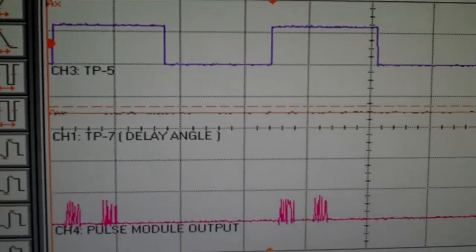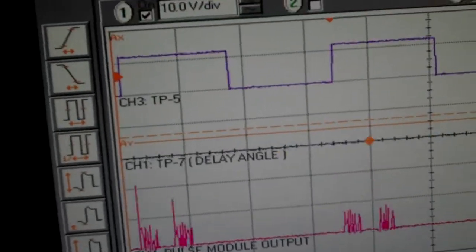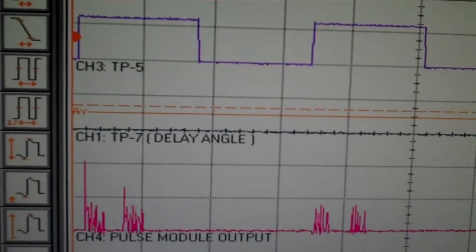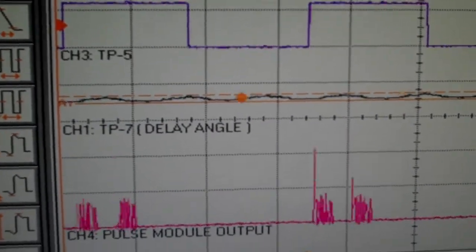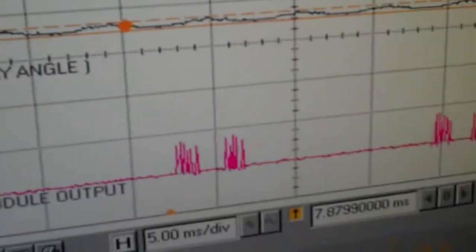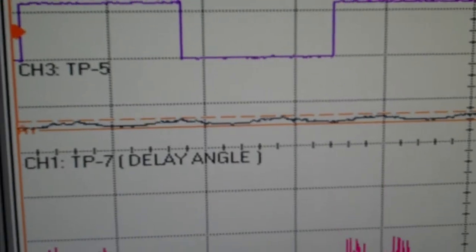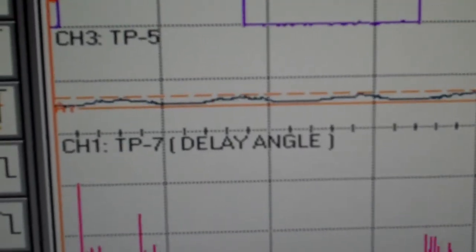Now going to test point 15. Test point 15 is the phase loss signal for the X bridge, and we notice that that signal has to be inside that window. I mean, we could open this up and zoom it in, but we decided to show it just the way it is.